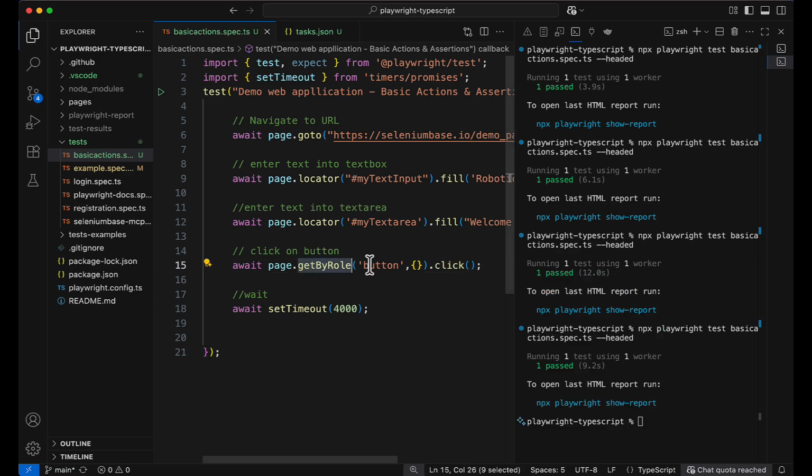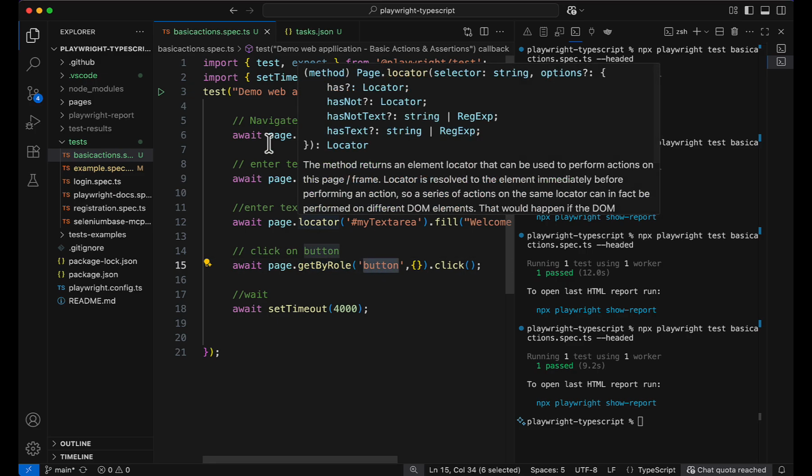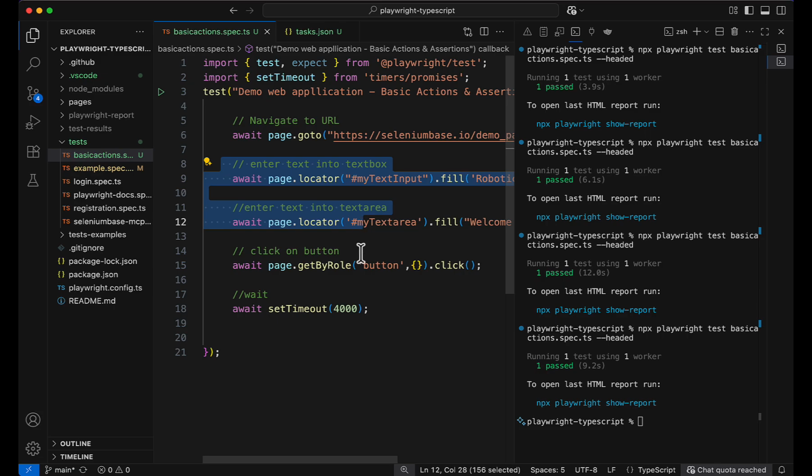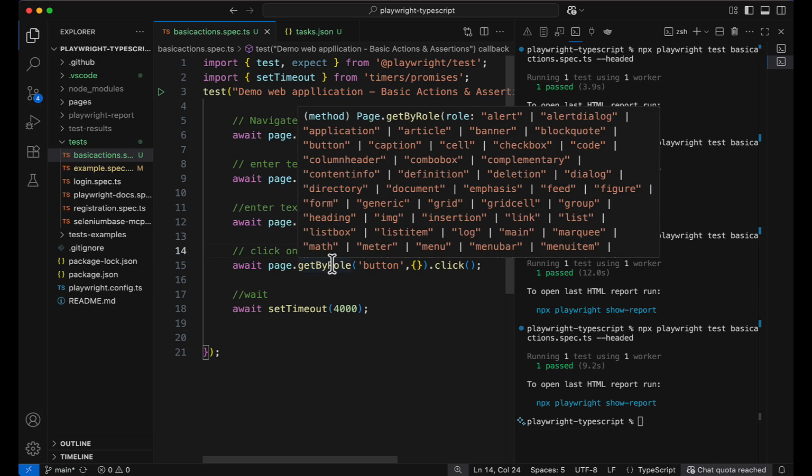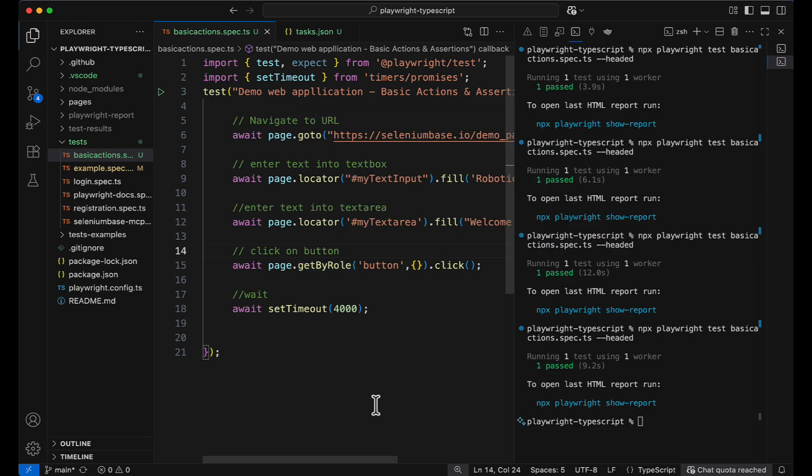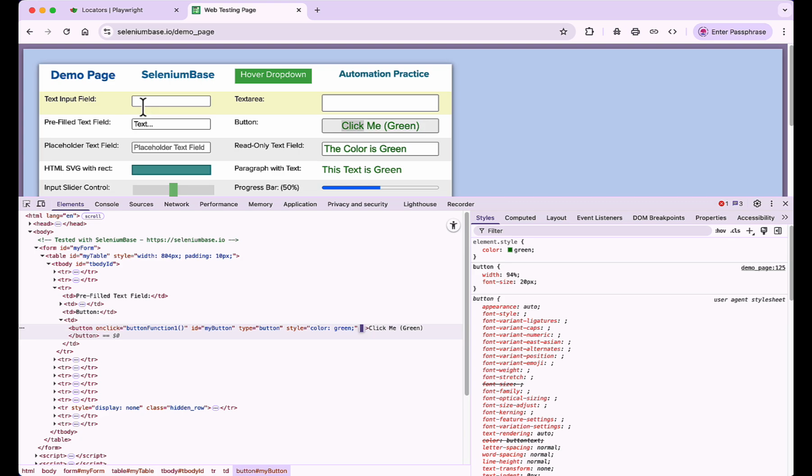But now, how does this work, like why it is button, why have I not used these two steps? Because if you hover on this get by role, it supports button, like it supports implicit and explicit role. Okay, so these are actually roles, and input is not a role. So input tag can change based on its type. Okay, so what do I mean?